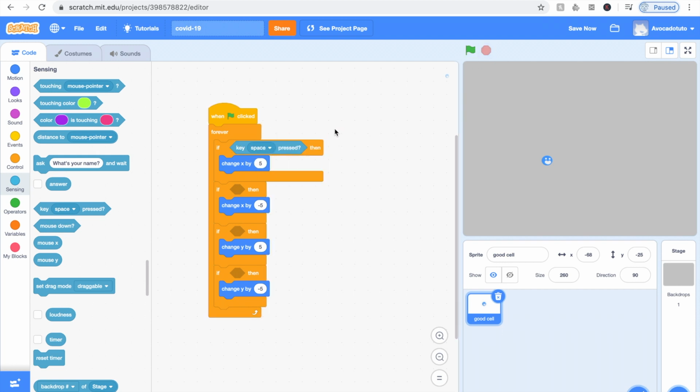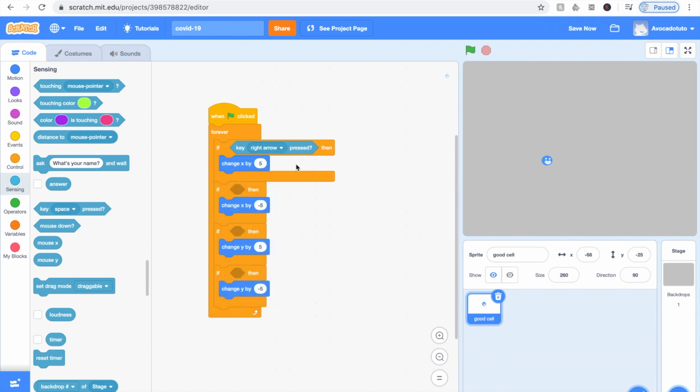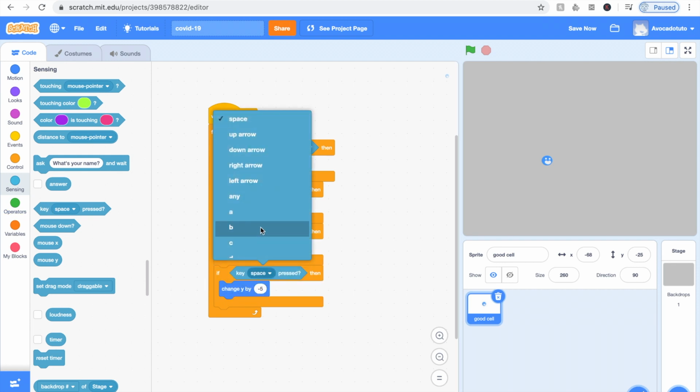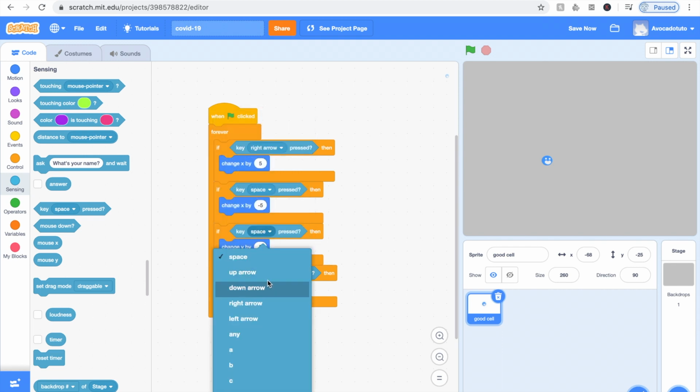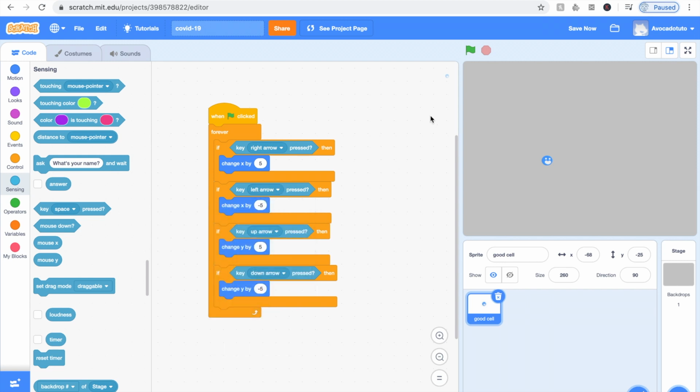You're gonna put if key right arrow is pressed, then change X by 5. Gonna put 1 in all of those. You're gonna put here down arrow, up arrow, and here left arrow. So it should be working now. Yeah, it is.